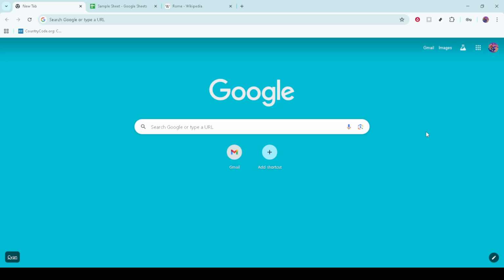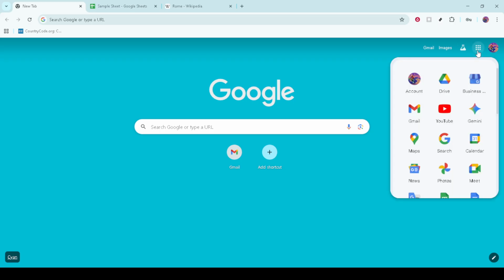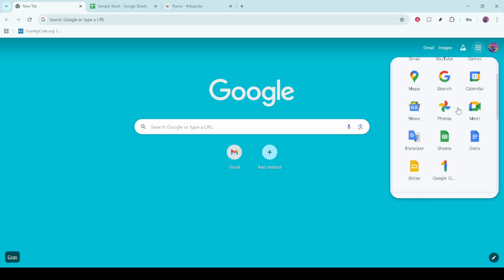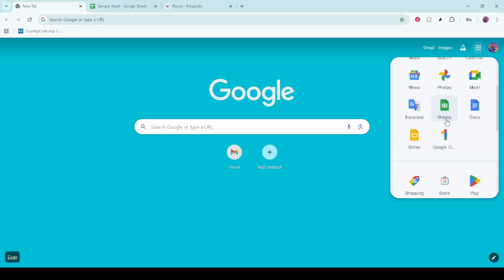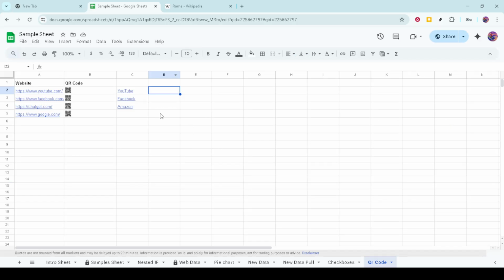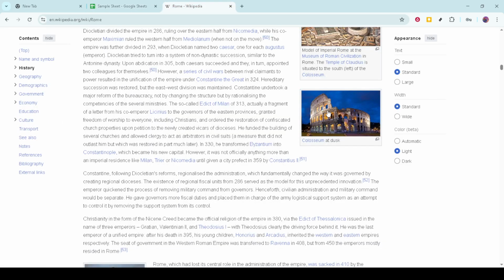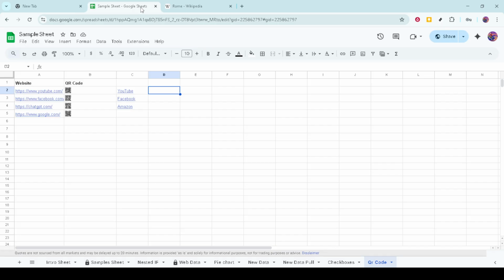First, the very first thing you need to do is identify the image you'd like to place within your Google Sheet. This image can be found anywhere on the web, so go ahead and search for the one you wish to use. Once you have your image, right-click on it. In the context menu that appears, look for an option that says either Copy Image Address or Copy Image URL. Selecting one of these will copy the direct web address of the image to your clipboard, which is essential for the steps ahead.